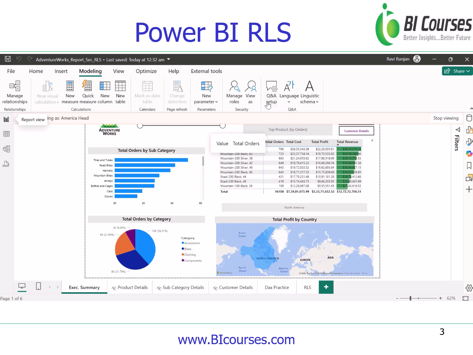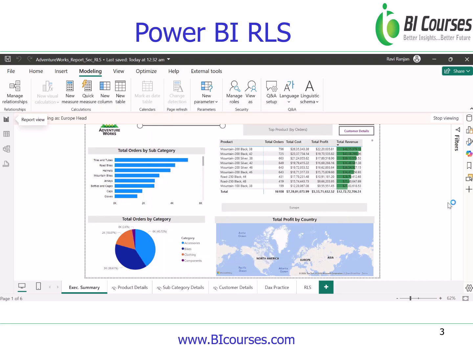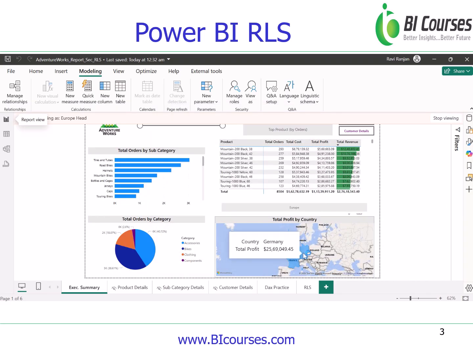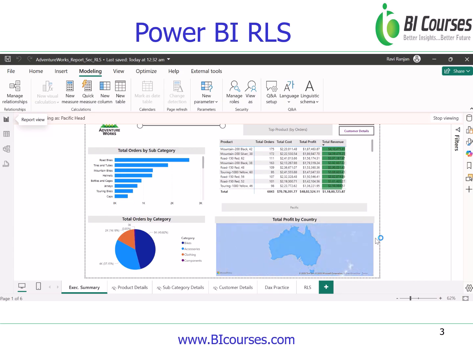Filtered out. Let's say Europe head. Only Europe, France, Germany, and United Kingdom are highlighted, right? And for the Pacific head, only Australia is selected, nothing else. That means the roles which we have created are working well.